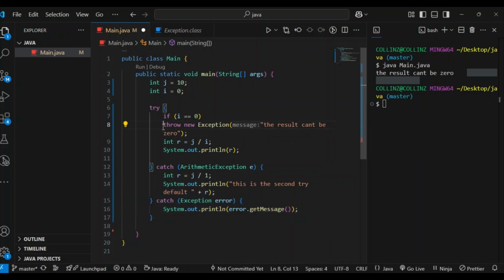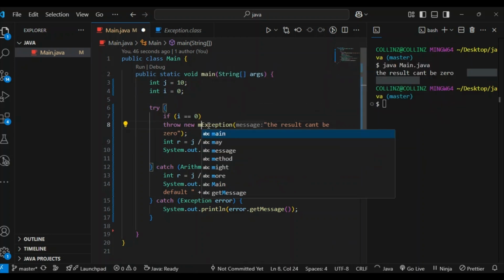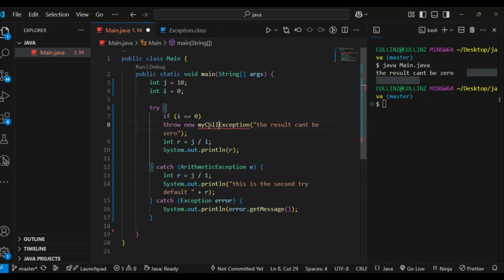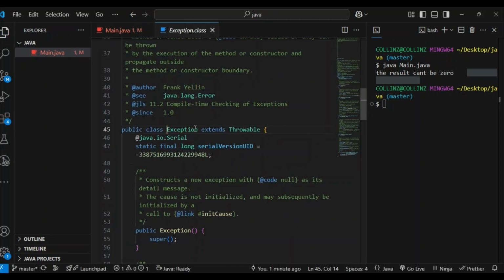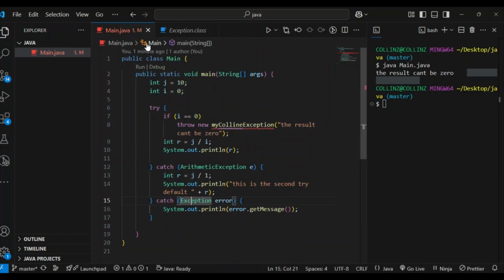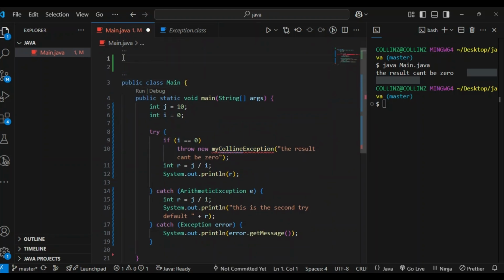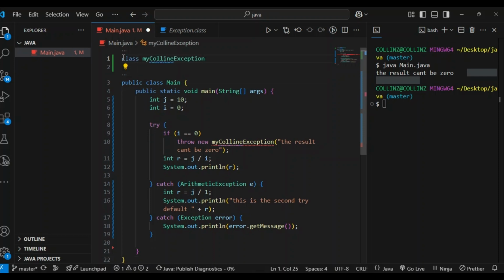This is the one which all of us were waiting for. So let us try to customize this exception here in this case. What if I want to, instead of this being exception, I say my calling exception, something like this. If you come here inside this exception, you see that this is a normal class. So I can also create my class. So in this case, I'll come up here, the class, create exception.